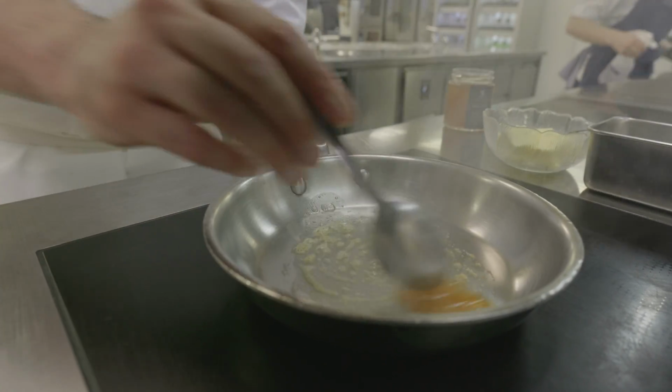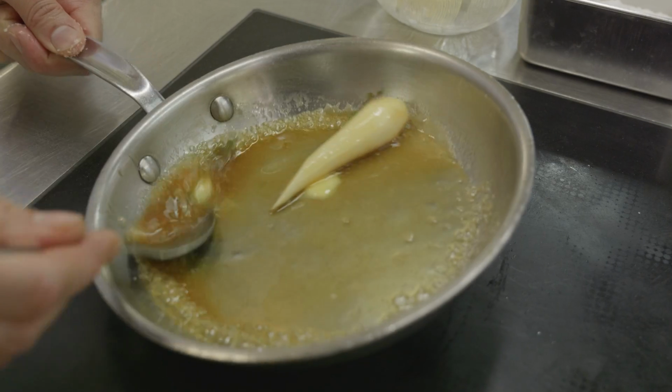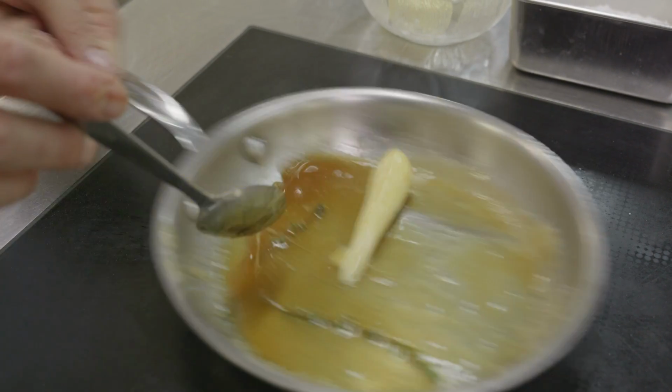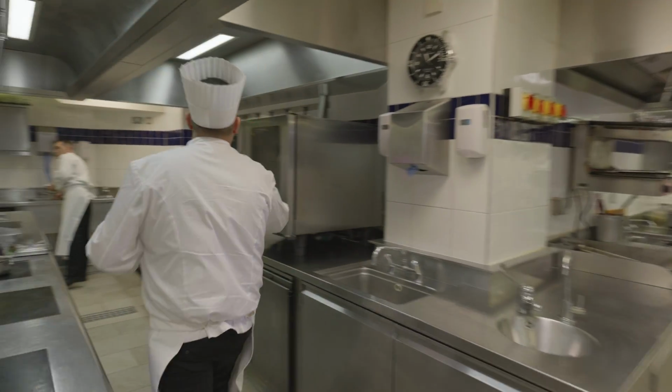So we caramelize a little bit of our Ritz honey, drop the parsnips in with a little bit of butter, thyme and some salt, and we just gently braise them in the oven until they're nice and tender, and use the cooking liquor to glaze them up.